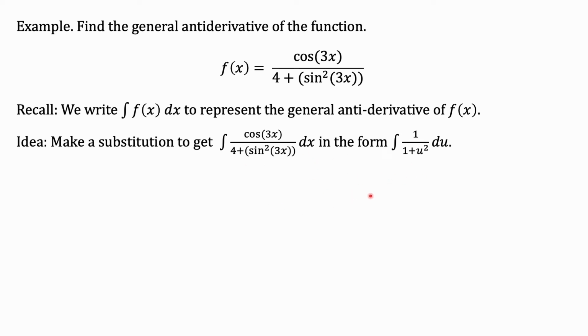I'm just going to give us an idea on this one, and we'll do it. In general, as you do these yourself, you have to think about this step at the end a little bit more carefully, but I'm going to give it to us for this first one. Here's our integral, right? It's the integral of the function that we were given, dx. My suggestion is to look at this and try to write it in a form of something that we do know the antiderivative of: the integral of 1 over 1 plus u squared du.